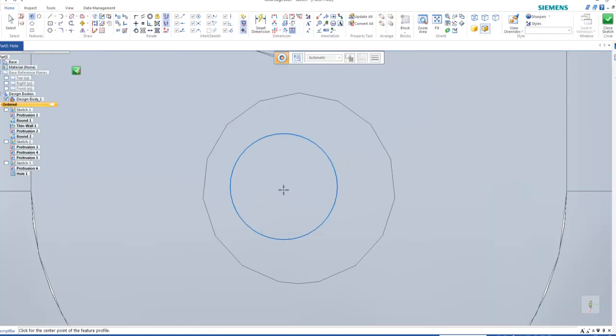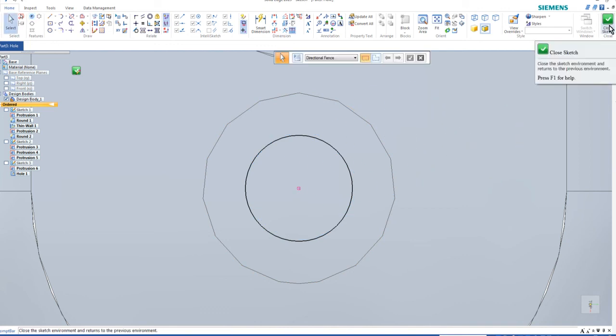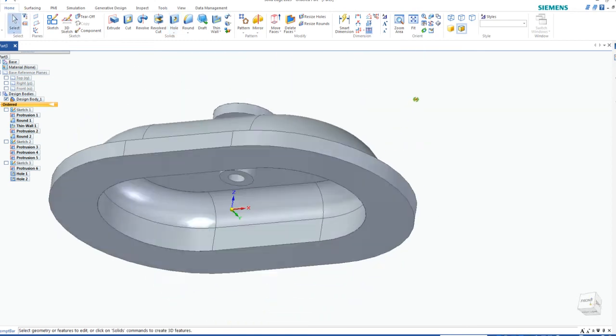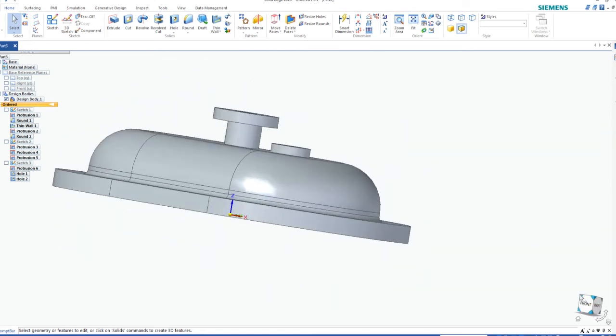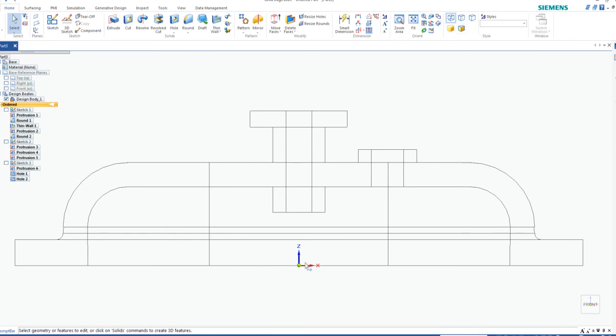Okay. Now, if we can't find the center, here's a little trick. Find the edge. It will highlight, and then you can just drag and find the center just like that. And that glyph will tell you it is right at the center. Let's hit escape. Let's finish and close our sketch. And finish and close. So once again, let's rotate, and we have that. Okay, so let's look at it from the front and hit the wireframe. Okay, so there's the holes. Everything looks good. Now we're going to do some additional refinements.